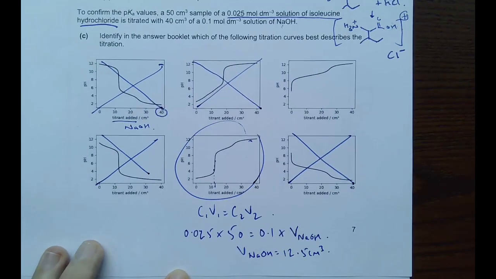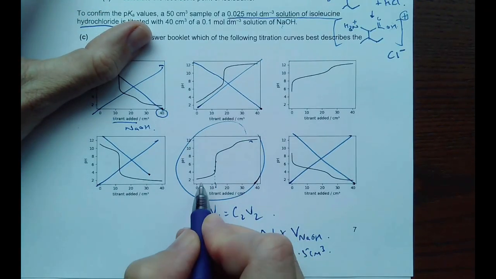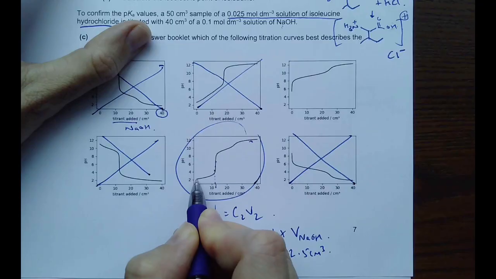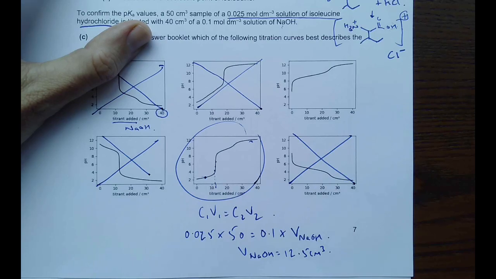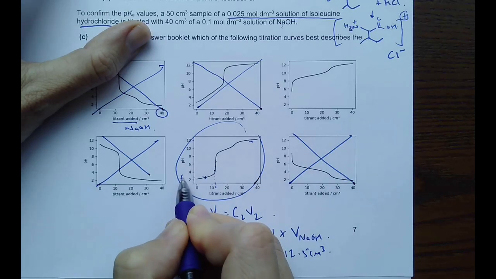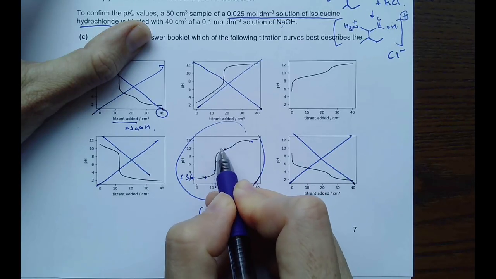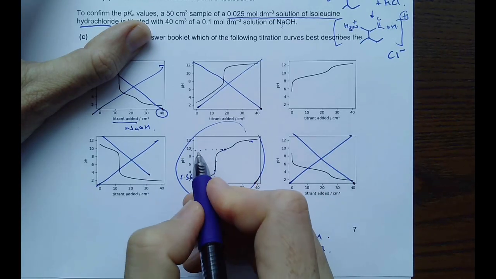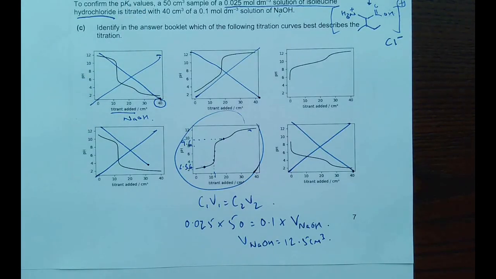Okay. The other way of doing it, it depends how comfortable you are with pKa values, is that you know the buffer region. So if I start here and here's my equivalence, my buffer region is going to be around my pKa value. So here, 2.36. And then I get a second buffer region up here, which is going to be about the same as my second pKa value of 9.6. So with those two pieces of evidence, I can quite easily confirm that this must be the correct answer.